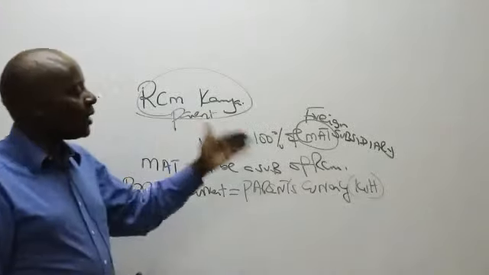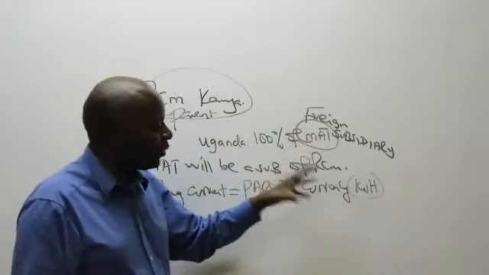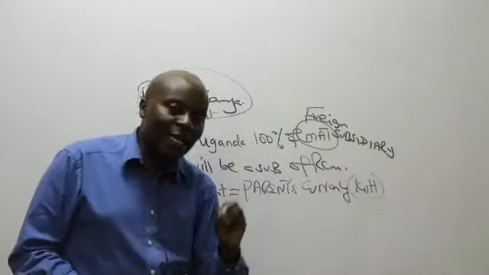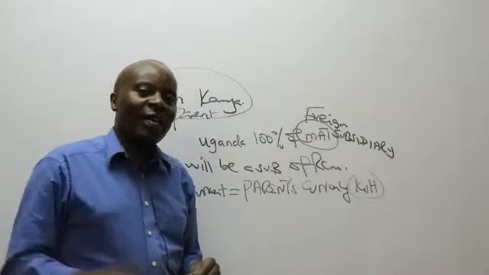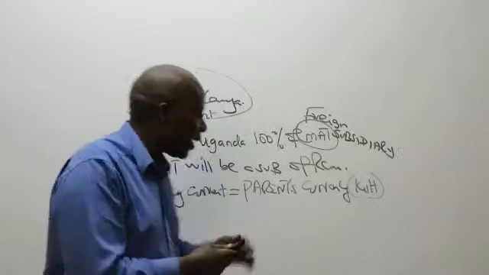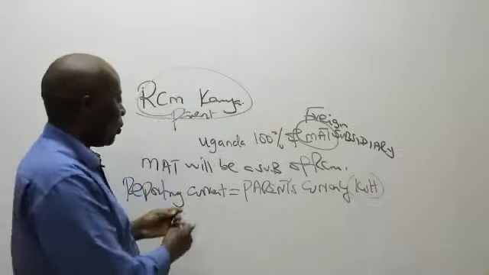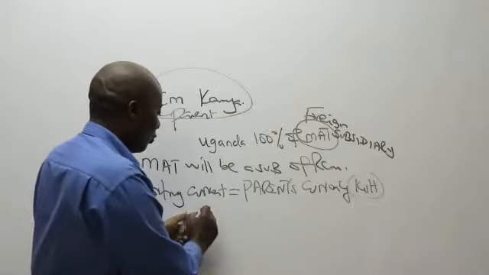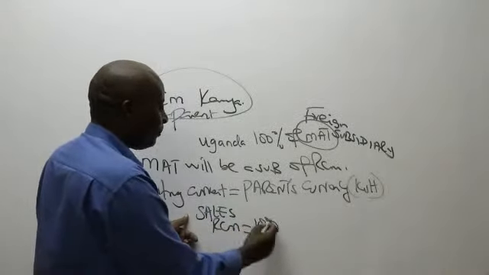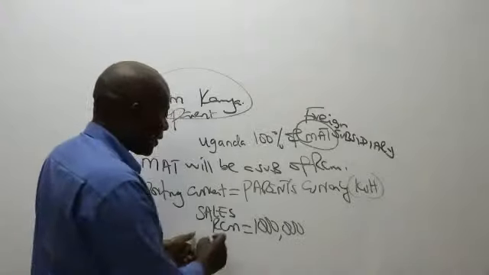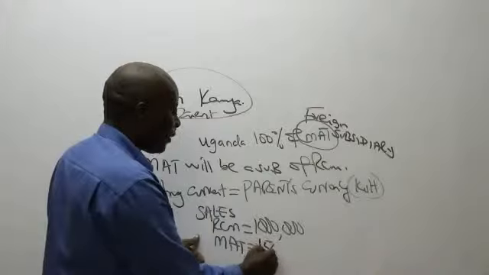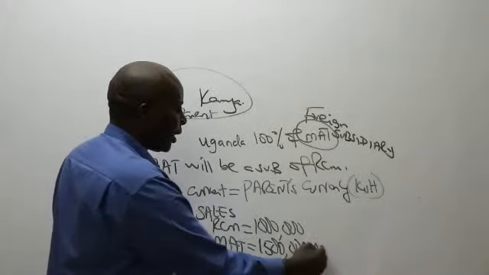The other currency here, of course, we have got two currencies involved. We have the Uganda shillings. So in this case here, the foreign subsidiary currency will be just a functional currency. Although I don't want to go into that, the most important thing is for us to appreciate that in group consolidation, we shall be taking the figure of the parent. So for example, if sales of RCM is 1 million, and then we have a sales of MAT in Uganda is 1.5 million. These are Uganda shillings.